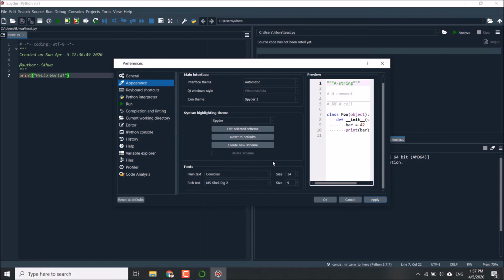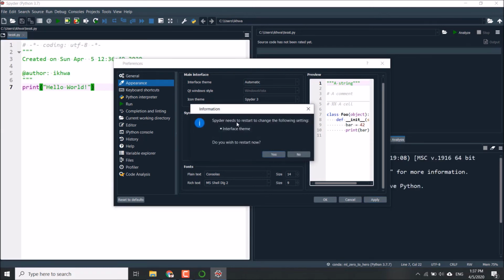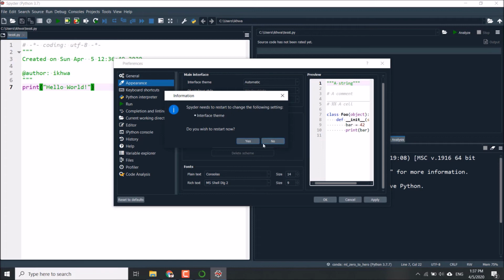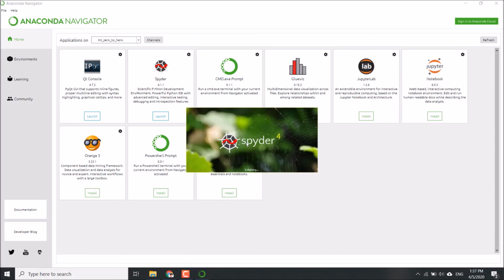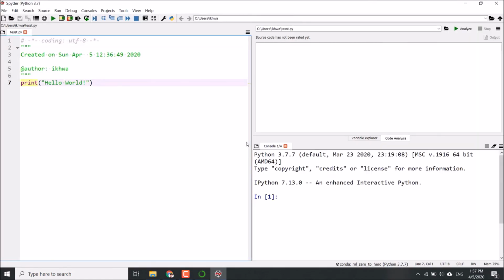Okay, wait for a while. It asked me to restart, so I will restart the Spyder IDE by clicking yes. Okay, Spyder 4 is showing now. The appearance is changed.